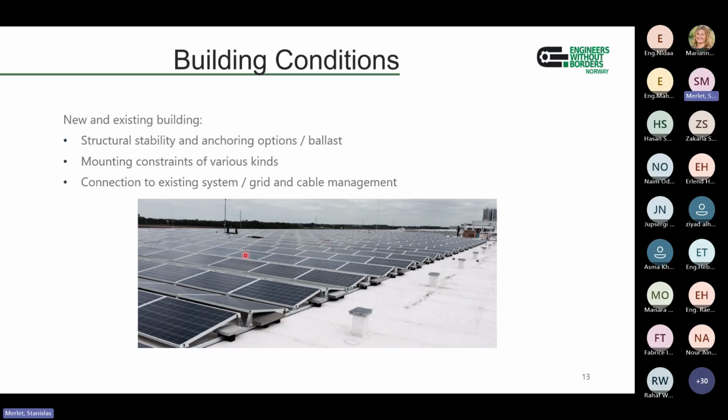This one is special because this picture, I guess, is from Norway, and in Norway we don't really do cleaning because we get so much rain. So this is a bit specific, but in a lot of systems you can allow for more distance between rows for people to go in and do the cleaning with usual water cleaning equipment. So that's quite easy.